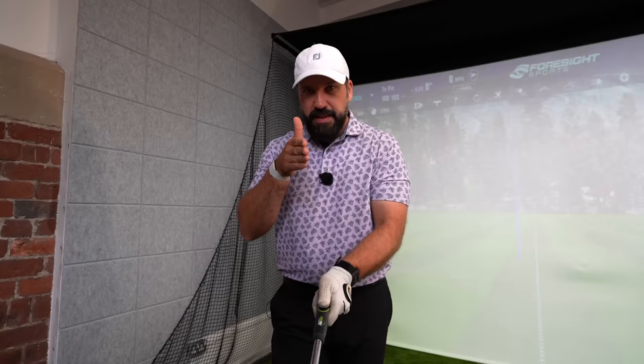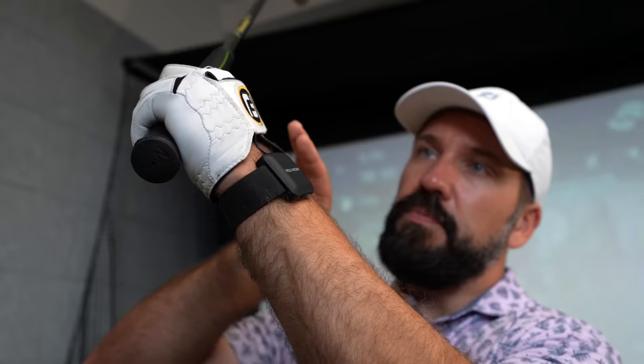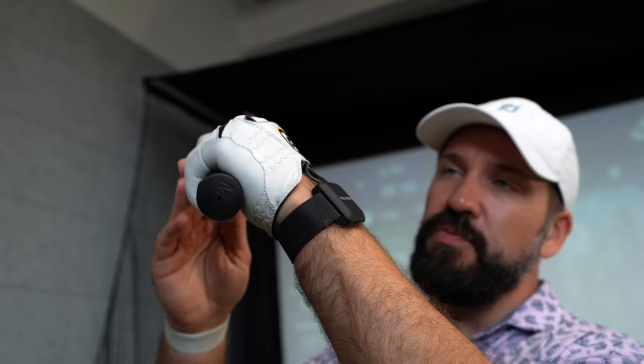They also both have a weak left-hand position on the grip. Now, this could cause the club face to open. We will get into this a little bit more as well, because they could be using this type of movement, this flexion of the lead wrist, to help strengthen the club face.